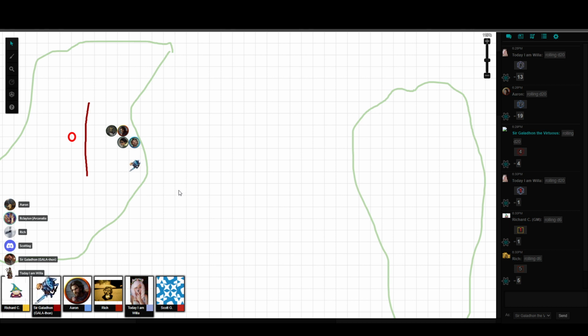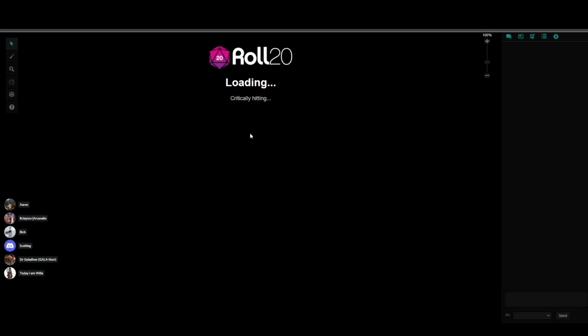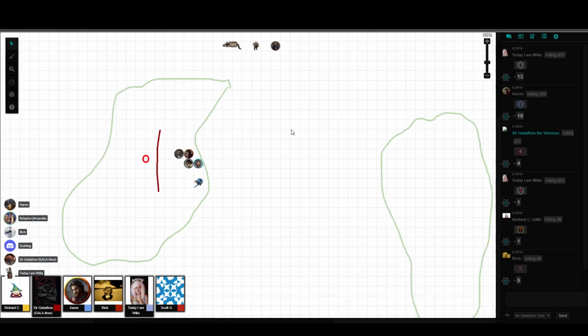So you're running out at them? Well, I mean, it depends. Aaron, that's what I was looking at, if I can make it there in a turn. Damn it. You can't make it there in a turn. Okay. How long do I think it'd take me to get across that clearing? 1, 2, 3, 4, 5, 6, 7, 12. You can do it in 2 turns. 95 feet away.